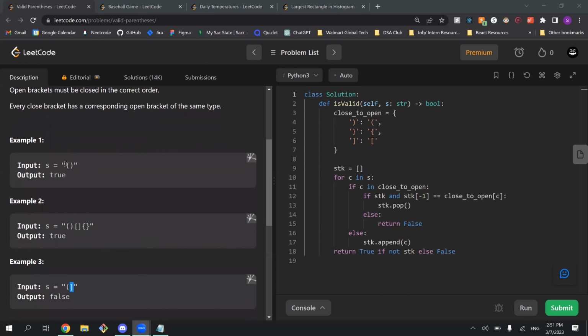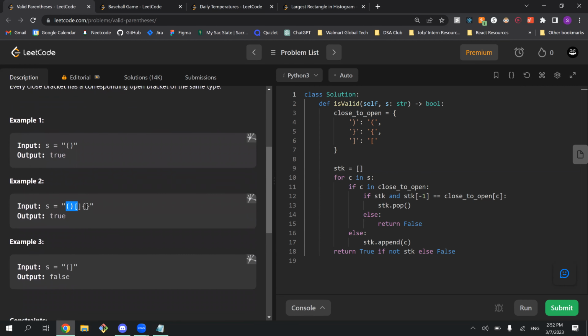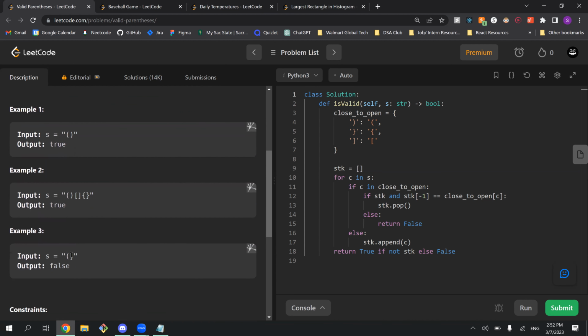You can see here, this is considered a valid string. All of these are in the correct order and they all have a corresponding opening and closing bracket, so that is also a valid string. And here, this opening bracket does not have a closing bracket, and this closing bracket also doesn't have a corresponding opening bracket. So it's considered an incorrect string and we return false.